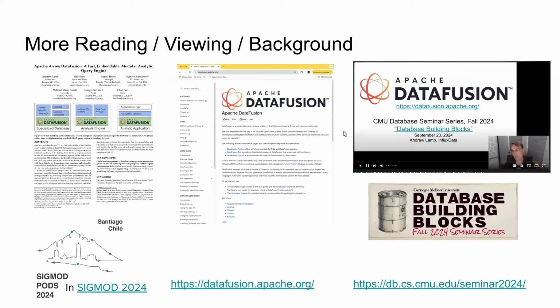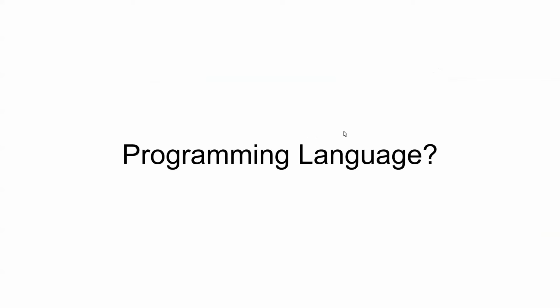And I also talked about this at length on the CMU database seminar a couple of weeks ago. So that's enough about DataFusion, or at least the high level, right? So now I'm going to go into specific design decisions and technologies that we used, and hopefully that'll be interesting. So the first thing I want to talk about is programming language.